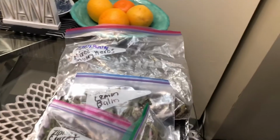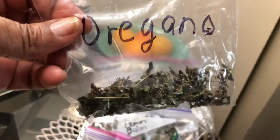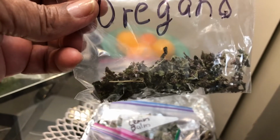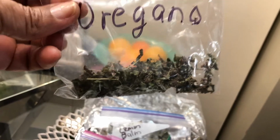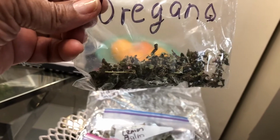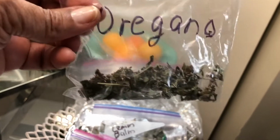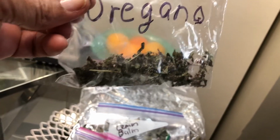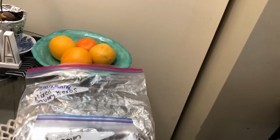While I was drying my herbs for my challenge, I dried them at room temps. I think it gives a stronger flavor than when I use my dehydrator, like I did for the lemons. It's okay for the lemons, but the herbs seem to taste a little stronger for me if I dry them at room temperature. So it took me a little longer to complete my challenge. I've been working on it all week.